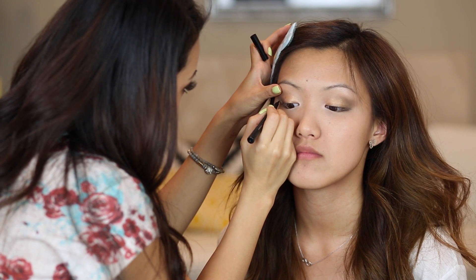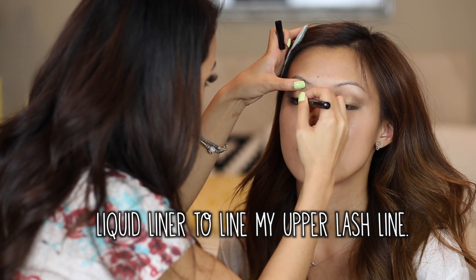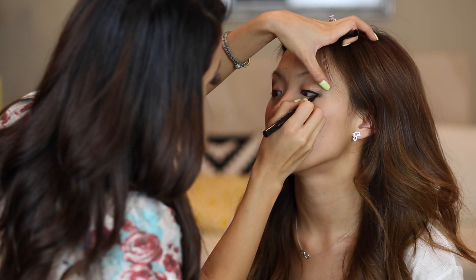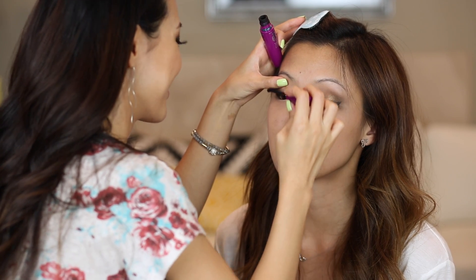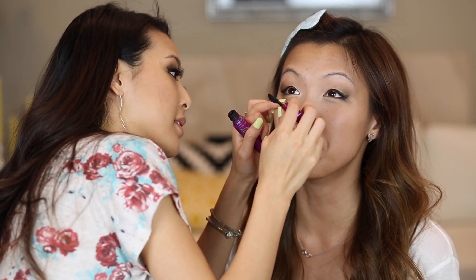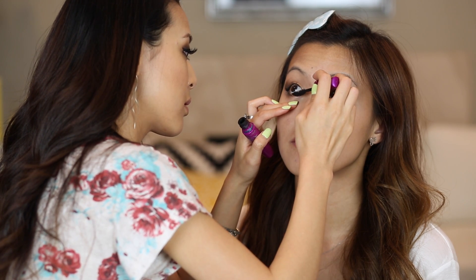I'm going to do eyeliner — if you could look down here at my elbow. You have short lashes, girl. Very short. It's like, why are they even there? Might as well not be there. Look up — I'm gonna try to get what I can, which is nothing. I'm sweeping them inward more because they kind of grow to the side, so that'll help them be a little longer. Like they're just laying there — yeah, they don't look as long when they go to the side.